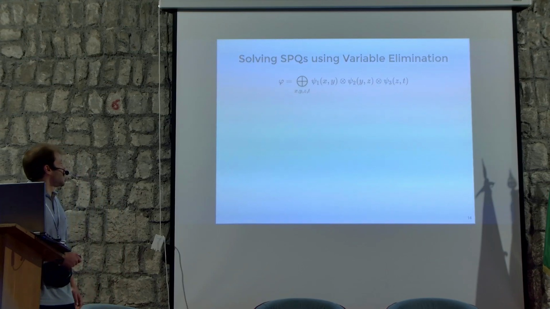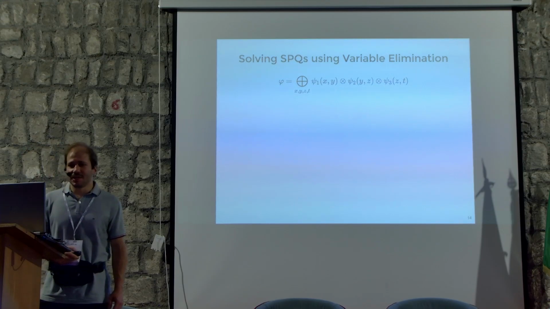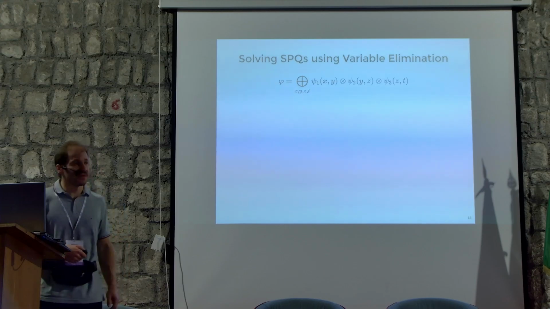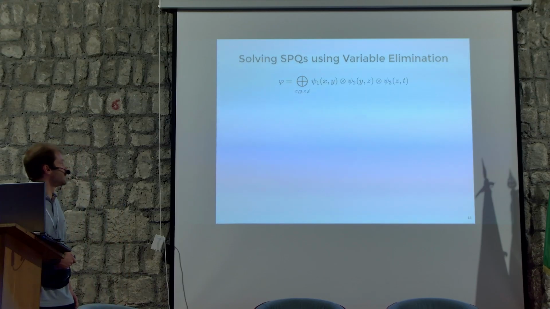If you take a look, let's say, at this SPQ, it is like a 3-path pattern: XY, YZ, ZT. Now, in the worst case, the join here could be quadratic in size, because in the worst case, we will have a number of tuples XY, ZT, which are basically all combinations in psi1 and psi3. But this query is actually easy to solve for a different reason.